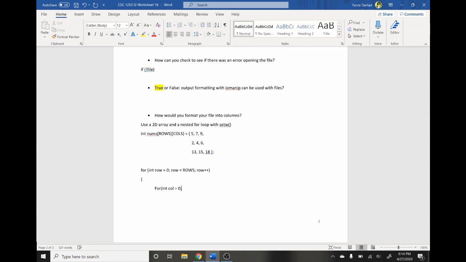Column is equal to 0, while that one's less than the max, increase.